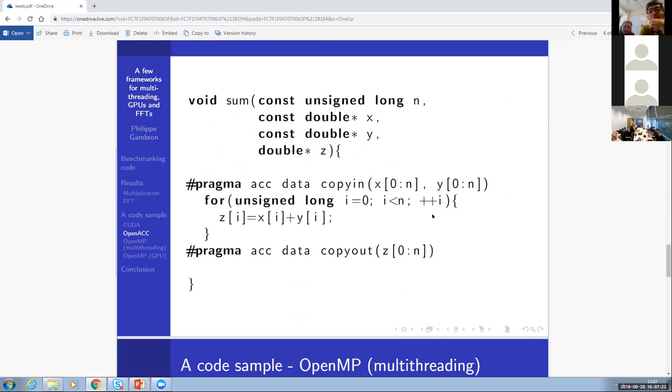I might have forgotten a line, because this is not the code I've used, of course. This is a small example I've taken after to illustrate what it was. Now that you say that, I wouldn't exclude that there was a second directive before, like an ACC parallel for or something. There should be a kernels declaration. Yes, I suppose, and I forgot it when I did this small example. But I would need to look in my code. There's probably something like that. And actually, for this type of loop, you don't even have to say copy in and copy out in OpenACC. It will do it by itself.